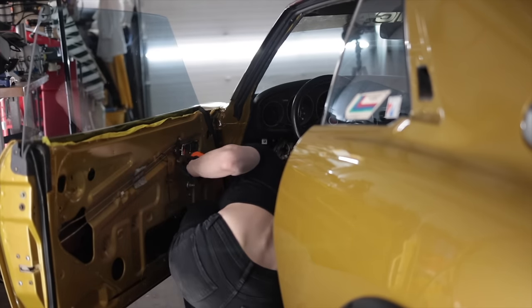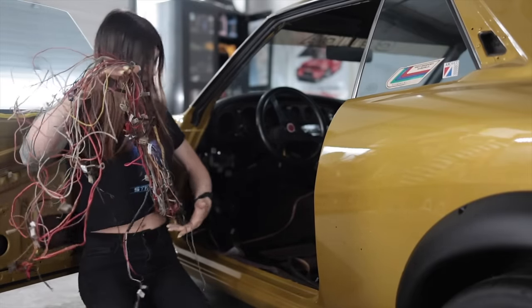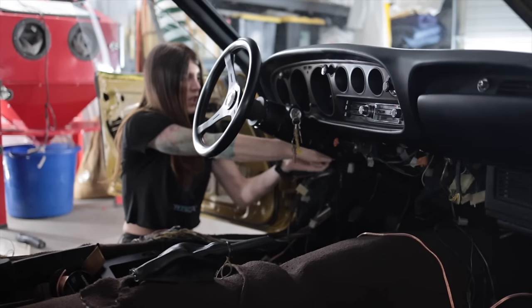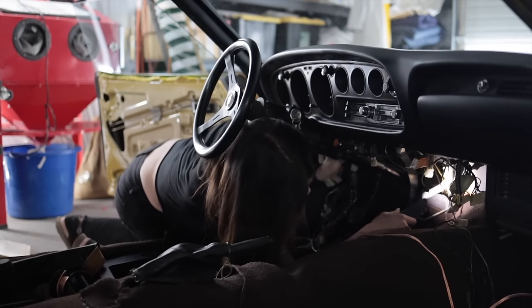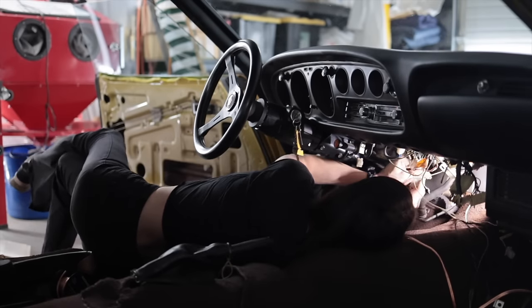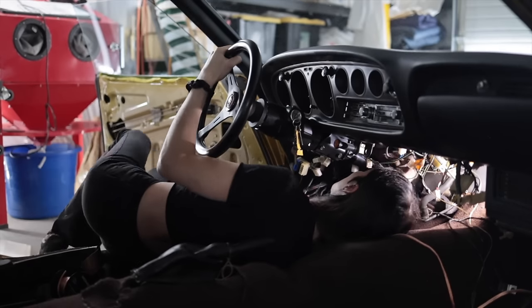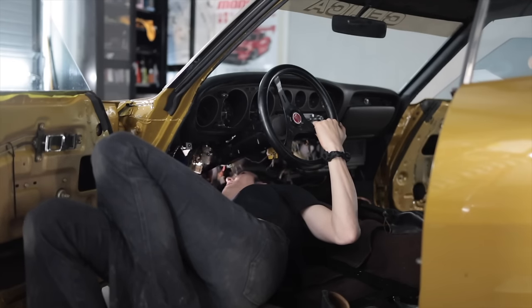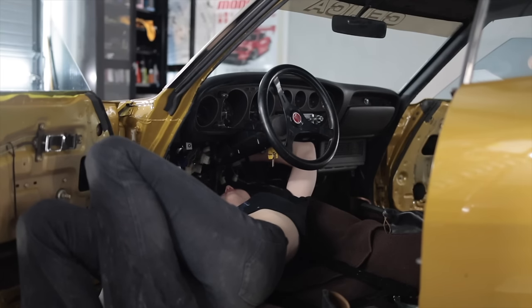Oh, this is so much wire. I was really trying to avoid doing this because I didn't want to have to take apart the dash or instrument cluster unless I absolutely had to since it's so old. The one thing that stands out to me most when working on this car is just how astonishingly high the build quality was in 1974 on this Celica. Some of it is actually soldered on — well, that's a huge pain.